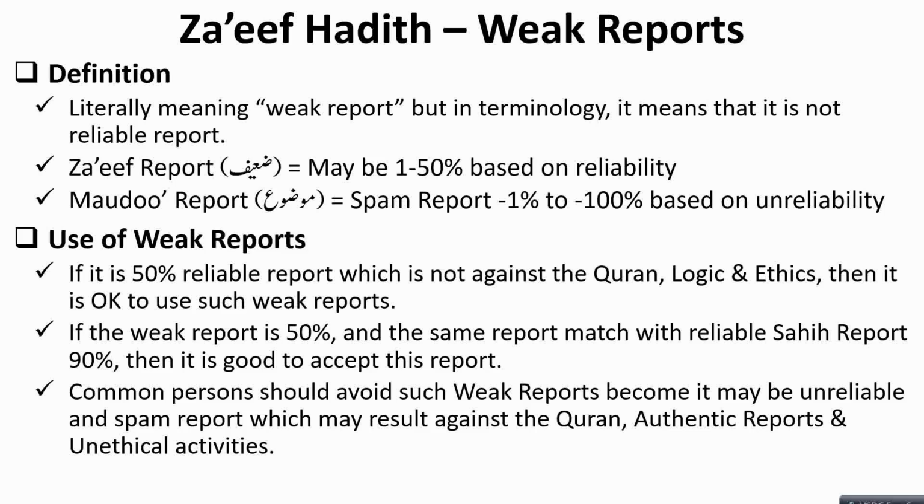And Za'if is okay, this is weak. It might be reliable, but we are not confirmed. So regarding the use of weak reports, if it is a 50% reliable report which is not against the Quran, logic, or ethics, then it is said to be okay to use such weak reports. But if the weak report is 50% and the same report matches with reliable Sahih reports of 90%, then the weak report also becomes strengthened as a result.